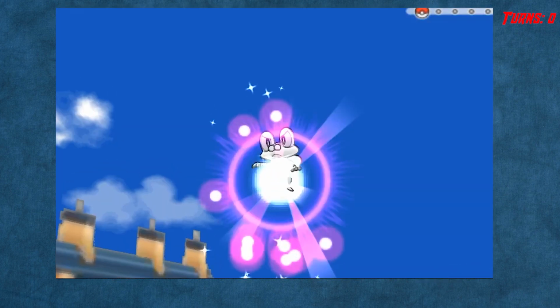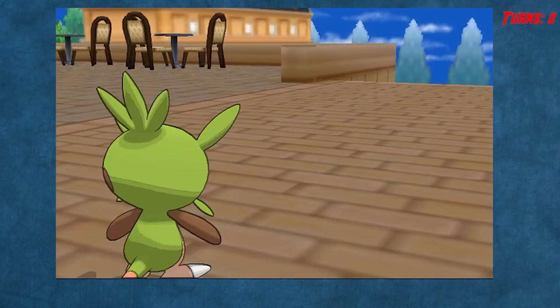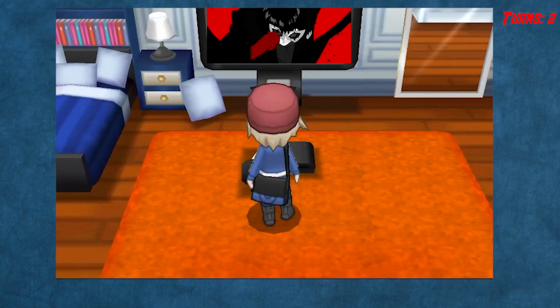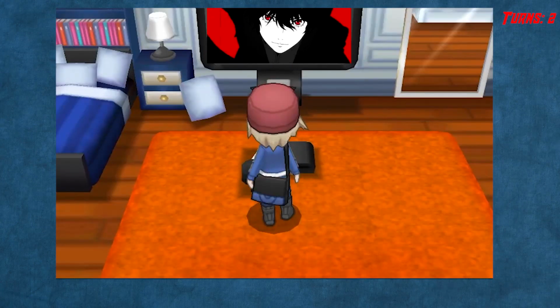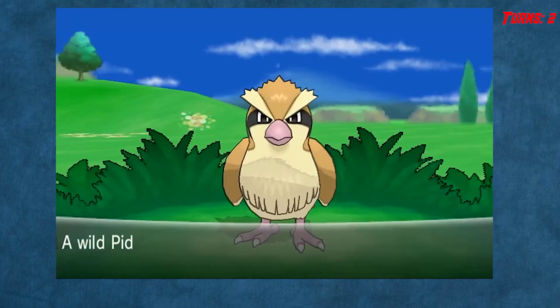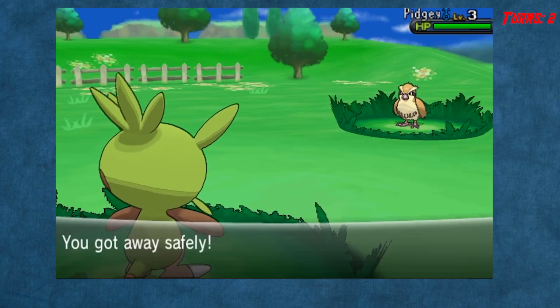We start with battling Shauna and her Froakie. All we have to do is Vine Whip it twice to get the KO, with Chespin leveling up to level 6. We then go home and then to Route 2. We're forced to run into a Pidgey at the beginning, but they can't stop us from running, so goodbye.